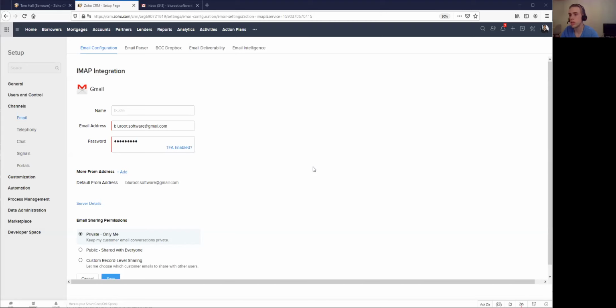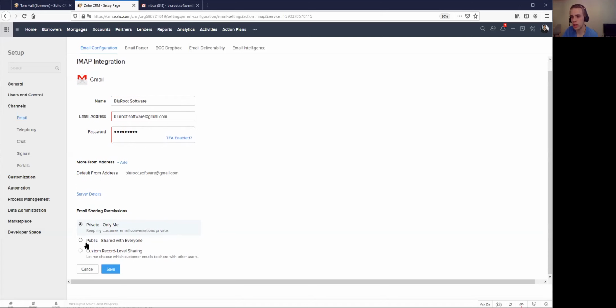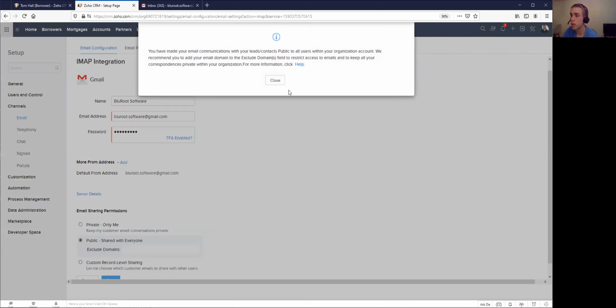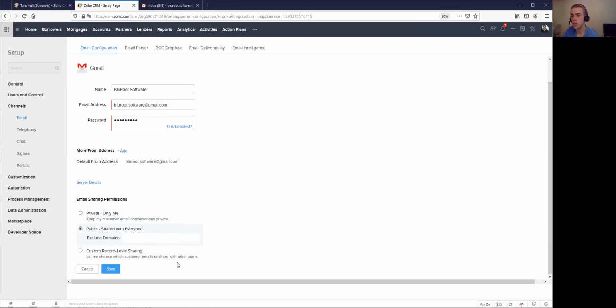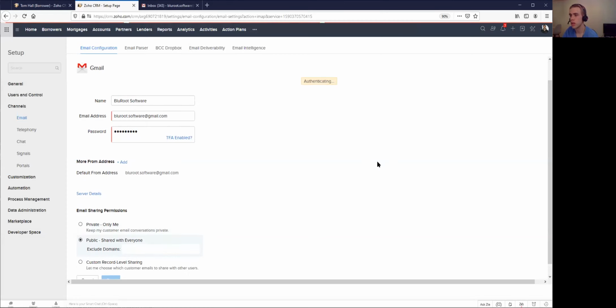you can see here that now it looks like a lot has actually started to happen. The only thing I have to put in is the name that I want my emails to be sent from. What's the name that's going to be used, that when someone receives it, that's what will appear. So I put in that information, everything else looks pretty good. And actually I'm going to choose private, or pardon me, public, and I'll explain what that means in just a second, and I'll hit save. So now I'm going to pause the video because it's authenticating and it takes just a second to do that.